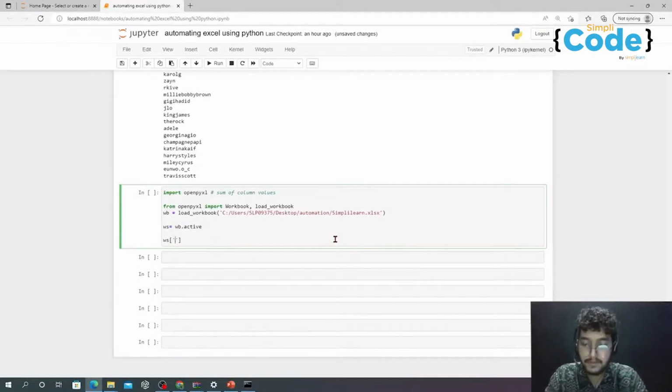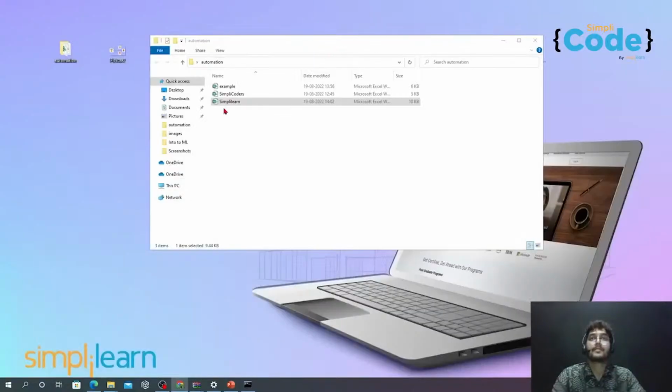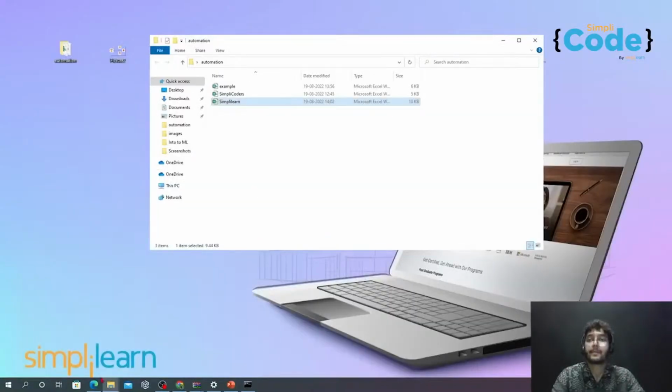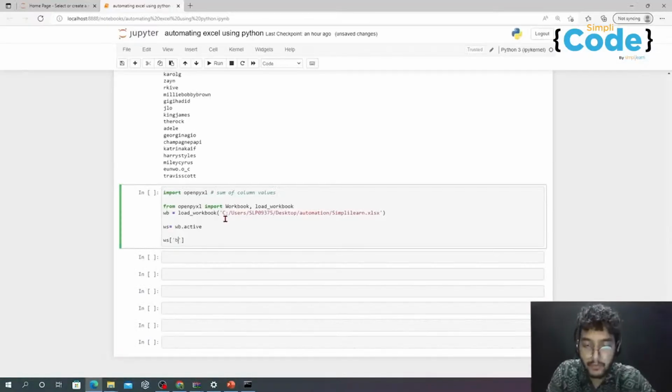So it is in C, I guess. C or B? Which column? Oh, B. So B51, I guess. Yeah, B51. B should be capital, equals to.